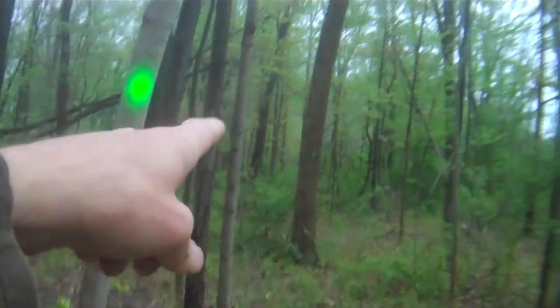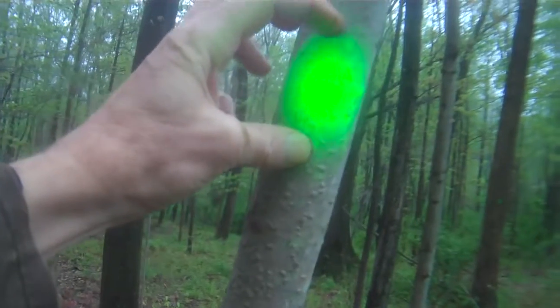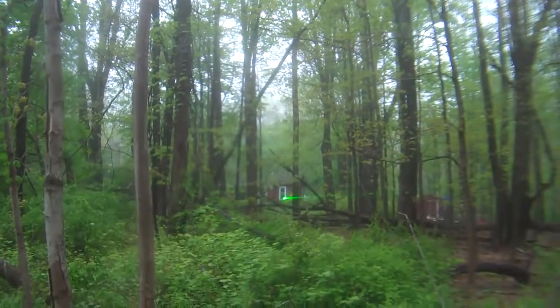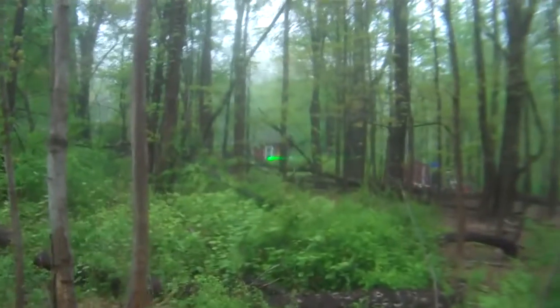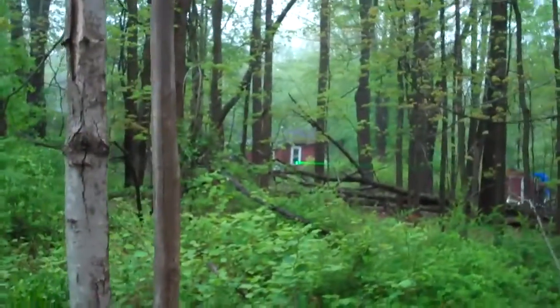Yeah, I kind of thought I was hitting that tree, and I'm barely hitting it. I ended up hitting this little one. But really, that isn't terrible. 2 inches at about 300 feet, something like that. Yeah, I'd say 100 yards. So you can really see that beam quite well. Let's take this off. Should be able to see that anyway. I didn't think it would show up that good.